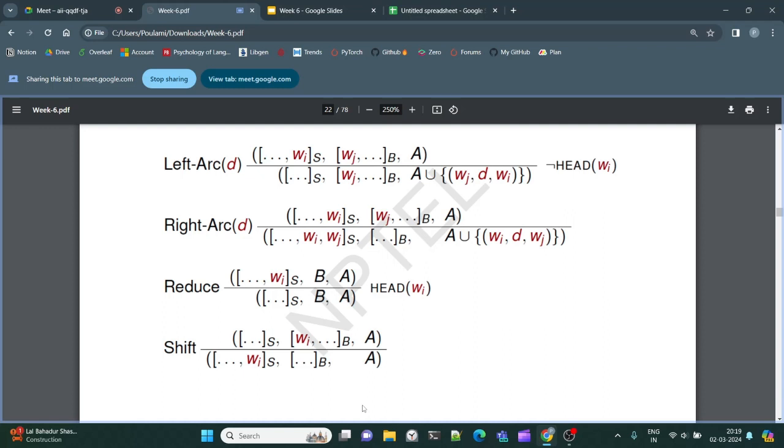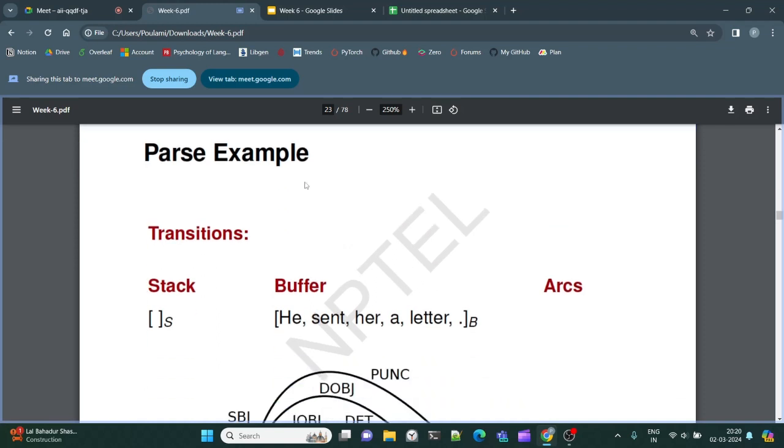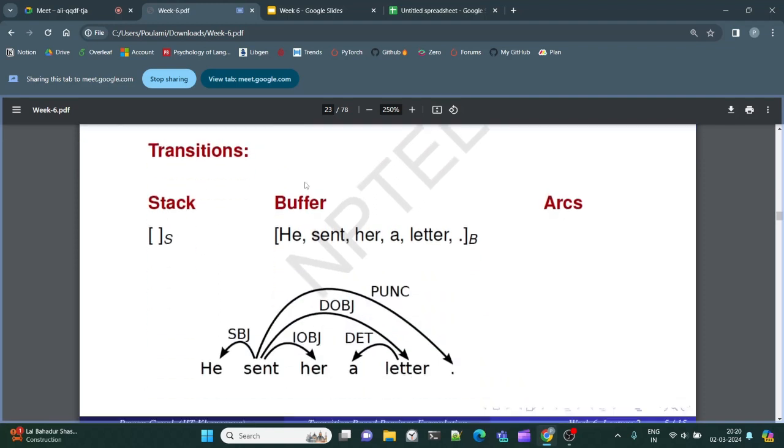These are very systematic steps you need to follow. Otherwise, if you misplace any word during the transitions, your overall calculation would go wrong. I think if you go through the lecture once, Sir has explained this with examples as well. There was an example similar to what we did just now in the slides. If you go through the lecture a couple more times, it would be clearer. Okay.